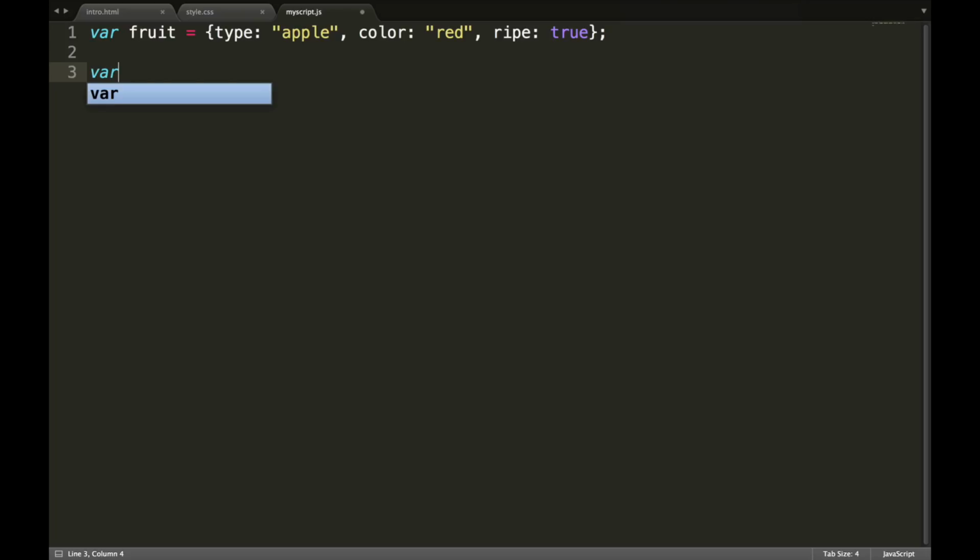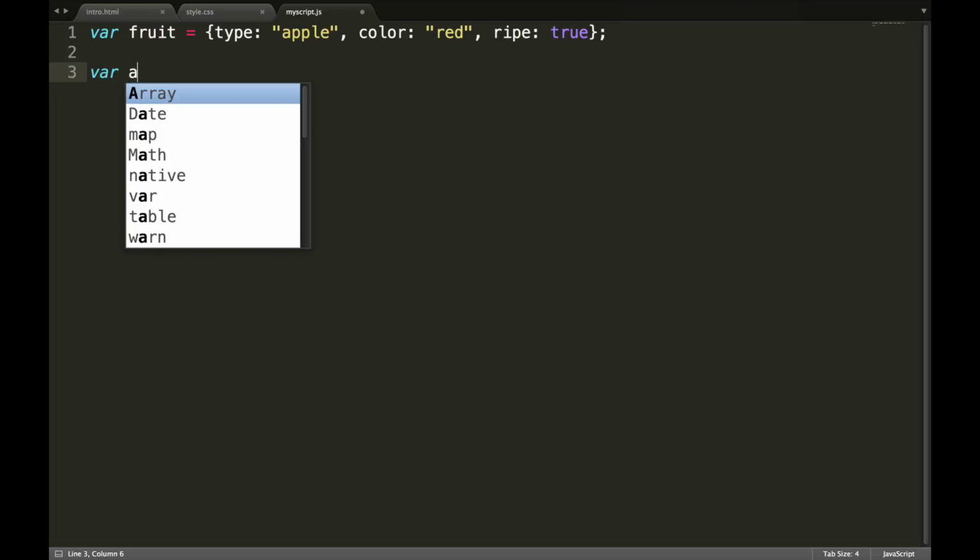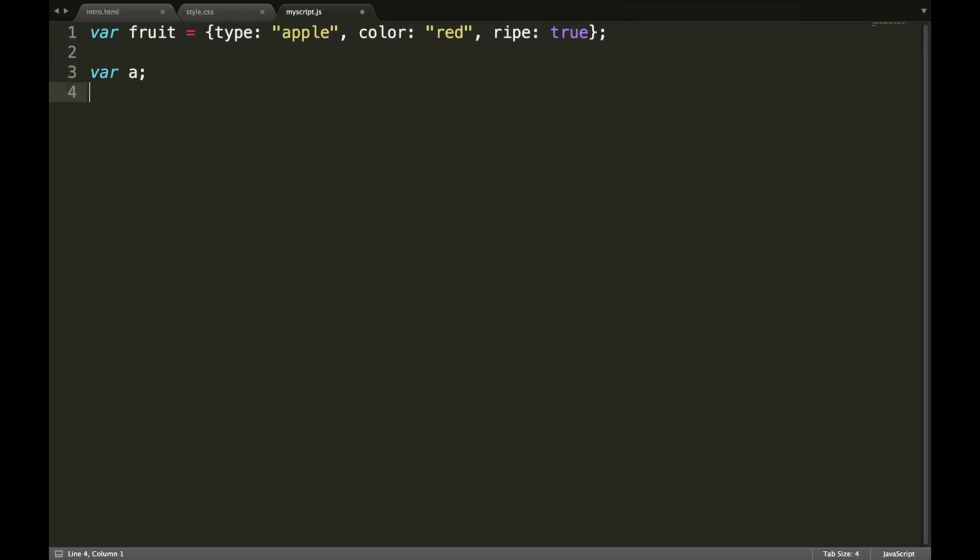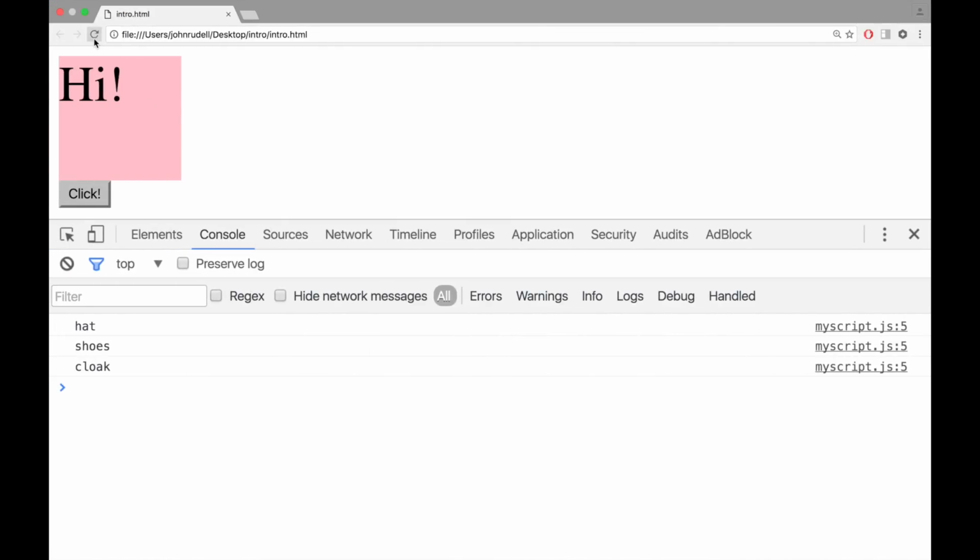We're gonna print out our first variable, but we're not actually gonna declare it or initialize it. Then for our for in loop, we're gonna type for a in fruit. So this variable in this fruit, our code block, console.log fruit to the index of a. And now it's going to give us the properties or the values of these properties by saying a in the object of fruit. And there we go, we get apple, red, and the boolean true.